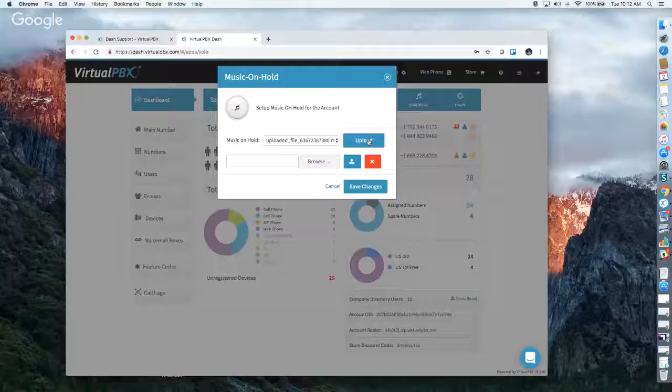Now, the biggest thing to remember when you're uploading files to Dash is that you want to make sure it's recorded in mono, not in stereo, right? When you listen to it over the phone, it's one speaker. You don't have two, so it's not going to be in stereo, which means if you have a stereo file, you're trying to put in 2 streams through 1 speaker, and all you end up getting is a lot of static. And then you would click on the little upload icon here, and then click on Save Changes.